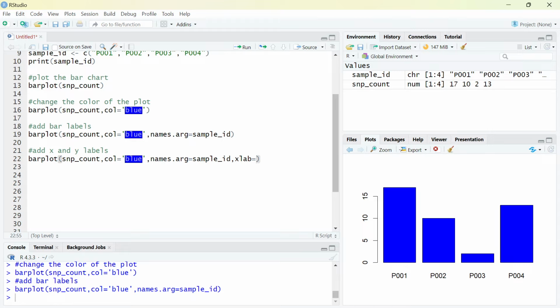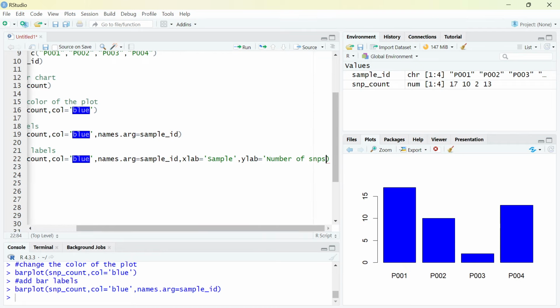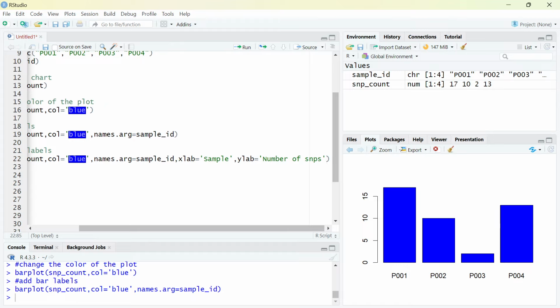They are samples, so I'll say sample. What about the Y label? It's ylab equals. What do those represent? Number of snips. So we put it like this, and that'll be fine.